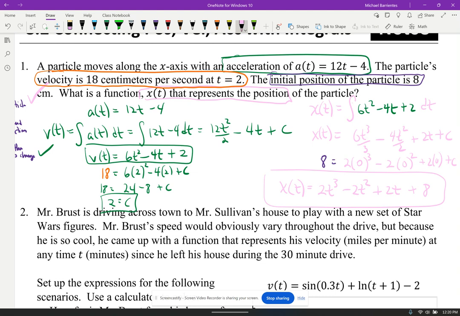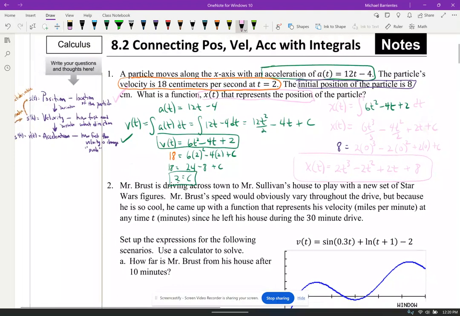Check. If I take the derivative at 2, it will be 18. And if I take another derivative, the acceleration formula would be 12t. And it works out. So the big idea is we're using the same concepts from motion from the first semester with derivatives. We're just going backwards and figuring out our formulas that way. And if at any time we have a plus c when we take an antiderivative, look for extra pieces of information that can help us solve for that constant c. We'll come back in the next video and we'll get our calculator to do some more work for us.